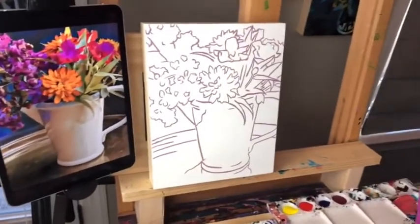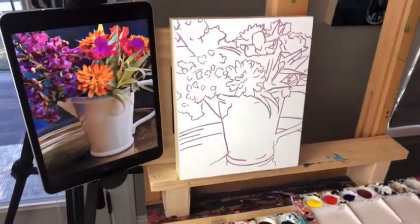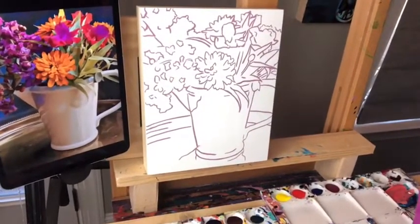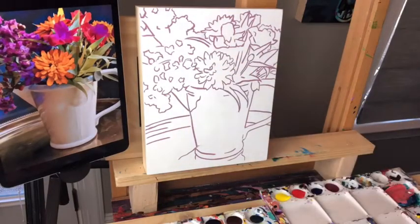So I'm just gonna keep adjusting the camera till we get it just right. I always like to have it so you guys can see my palette too. But because this is like a mirror image, I'm having a little trouble. That looks pretty good. Okay, let's see. All right, here we go. Are you guys ready? Should we get started?